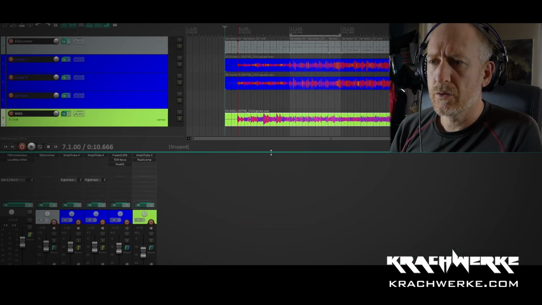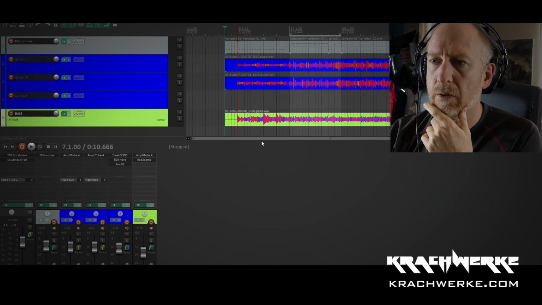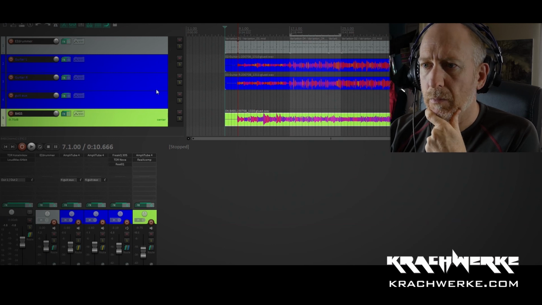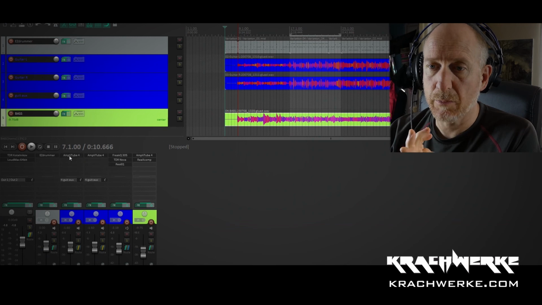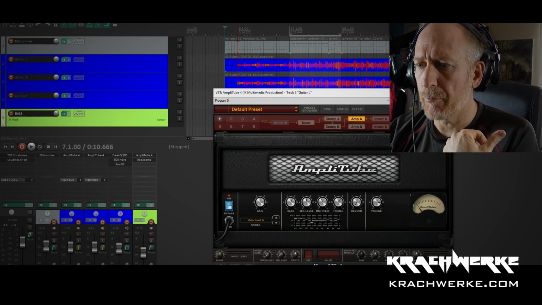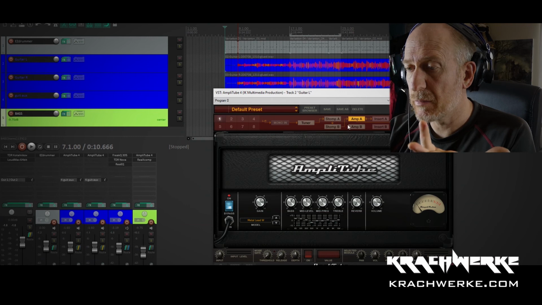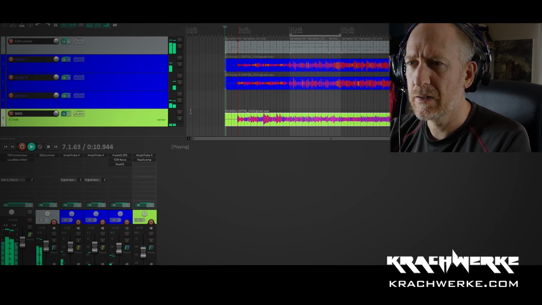So to get this started, what we've got here is a very simple track. We have got some EZDrummer at the top. We've got guitar left, guitar right, out of an aux, and we have a bass track, just running Amplitube. This is just the Randall amp in Amplitube with its basic cab, and I'll give you an idea of what this sounds like as is.